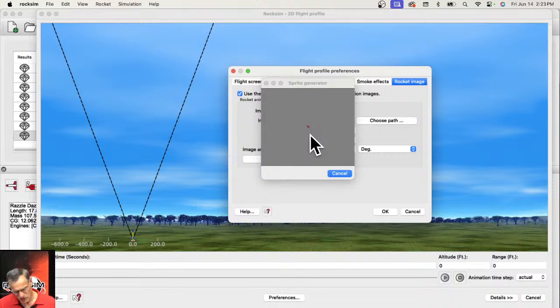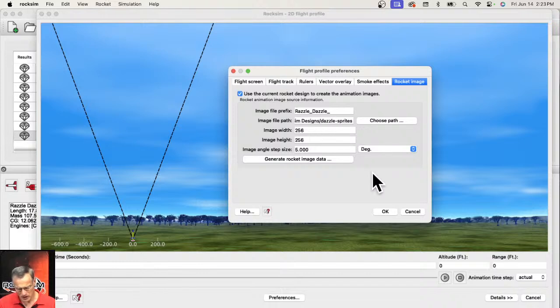And the booster stage is going around and round and round several times. Okay, there's the upper stage with a parachute. There's the upper stage with the streamer. So the reason the rocket is so small is because our streamer is so long. All right, so then we click OK.